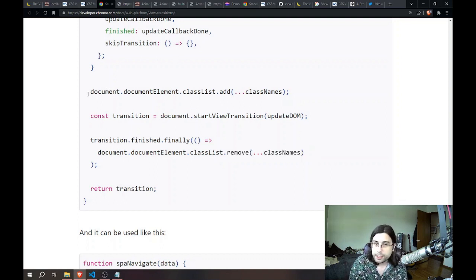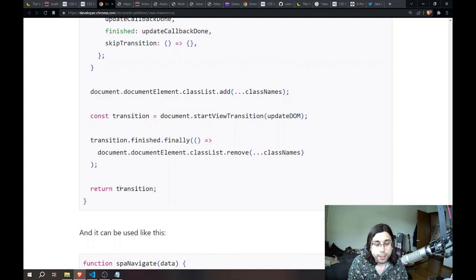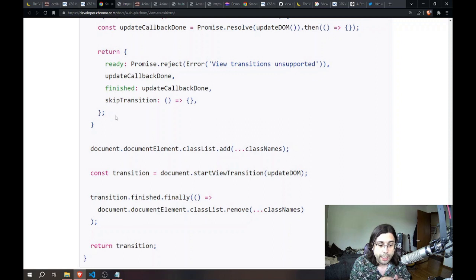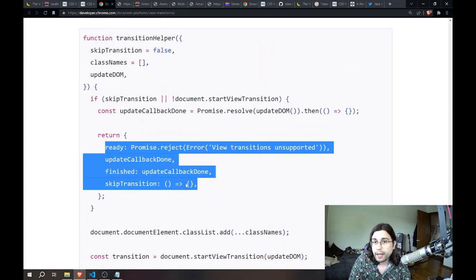And so you can edit this to be whatever you want, but by default, this transition helper is just saying, let's do it to the whole DOM. And then we're going to return that transition. So you can still do whatever you want, have access to the full interface, and say whatever you want to do when the promise is ready, whenever the promise is resolved, or whatever you want to do if you're skipping the transition, if that media query is true. And you have these free promises and the method, which you can redefine if you want to. And it's really, really handy. I'm going to use this transition helper in the rest of my demos.